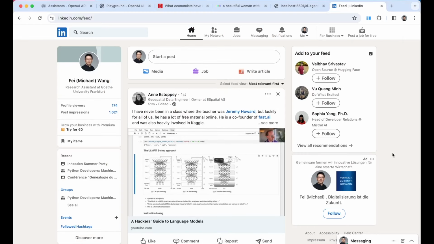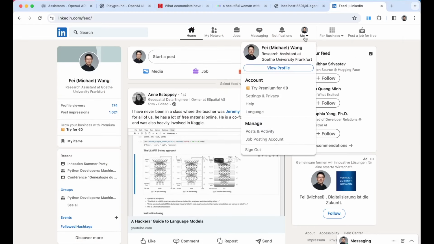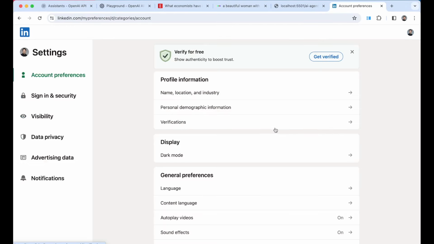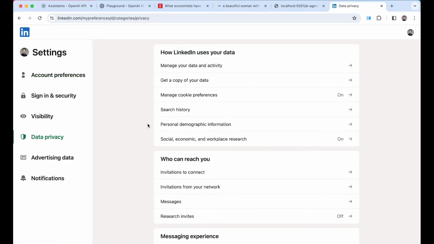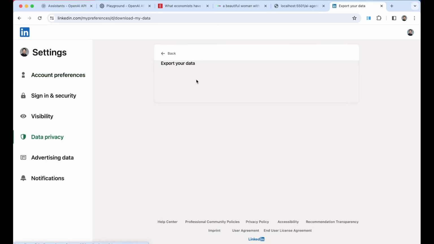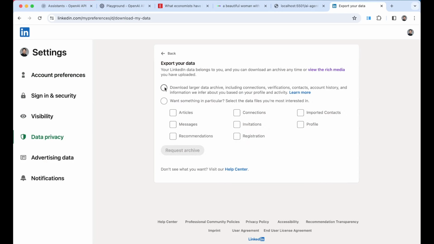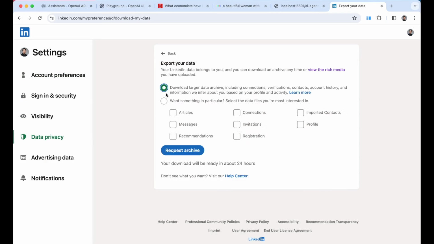Okay, if you go to your LinkedIn, you click this Me, right? There is a Settings and Privacy. And if you come here, there will be Data Privacy. I think you can click Get a copy of your data, and you can download everything they collected for you. But first you have to request. After you request it, they will send it to you, then you can download it. Then you will have a look at whatever they collected from you and whatever inference they made about you.